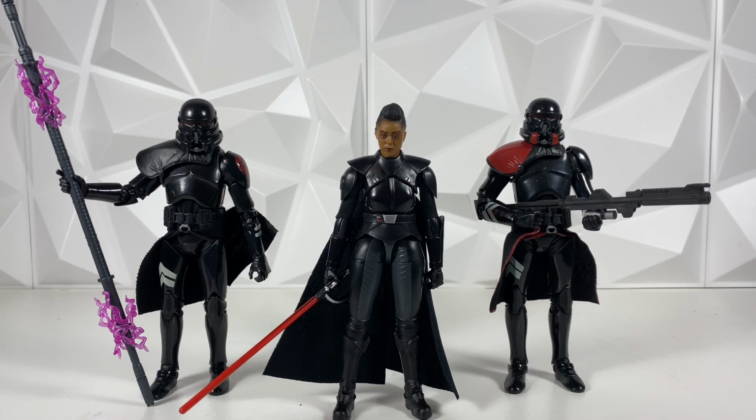Unfortunately, the Black Series Phase 2 Purge Trooper did get delayed. The pre-order doesn't go up until mid-July now, but we do have the Phase 1 Purge Troopers here, so these are also great, and they look amazing next to Reva as well, I do have to say.